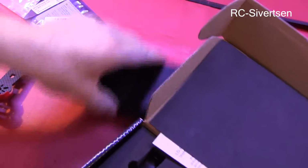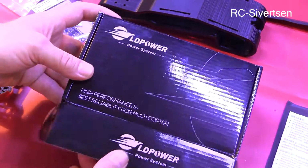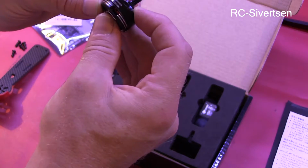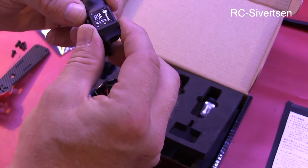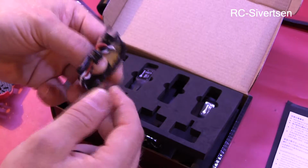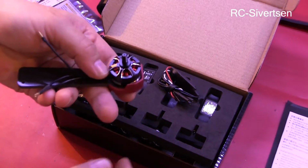Yeah, and the motors that I wanted to use were these. Not eBay, but Hobbyking. They had these LD Power systems on sale or something. They were very cheap. I have absolutely no idea of the quality of it. This could be just crap or whatever, but I think we will figure that out. So these are the 2204 2300 kV motors with the 15 amp ESC. It's a max 3 cell. That's a bummer, actually. I don't know what kind of firmware is on these ESCs. I have absolutely no idea. So we'll see if this is just crap or if it works. Anyway, I intend to try to use it.